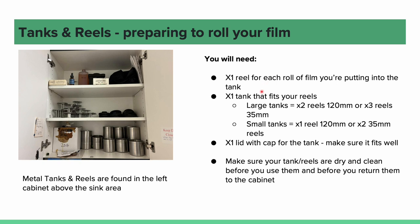The small tanks are going to take 2 35 millimeter reels or 1 120. A large tank is going to take 2 120 reels or 3 reels that are for 35 millimeter. So you can really get a lot done at the same time.